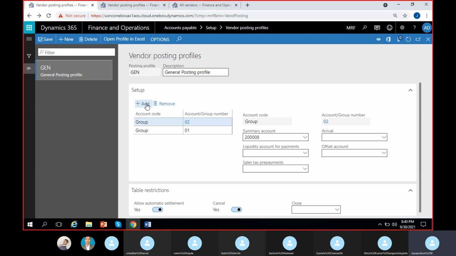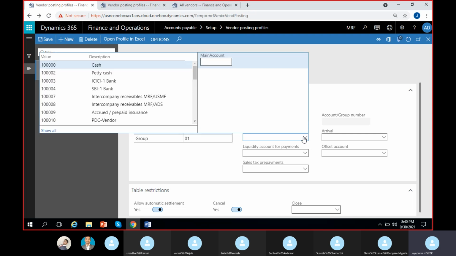Other than this, suppose for these 2 groups I want 2 different accounts, and I gave them. For the remaining vendor accounts, whatever I have, other than those falling into this group and this group, I might have other vendors, and for those vendors I want a single account. How can I give it? I can just click on add and select All. All means all the vendors will be selected, other than these 2, because for these 2 you have given separate accounts. So for all the vendors other than these 2, you can select another account here.